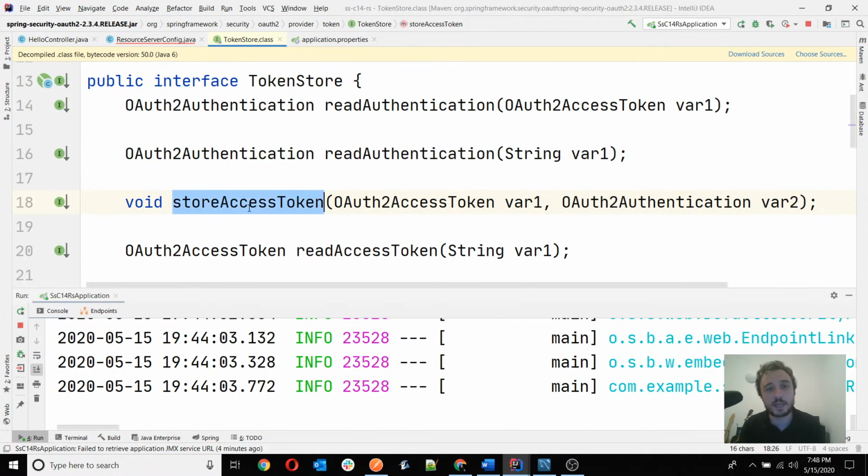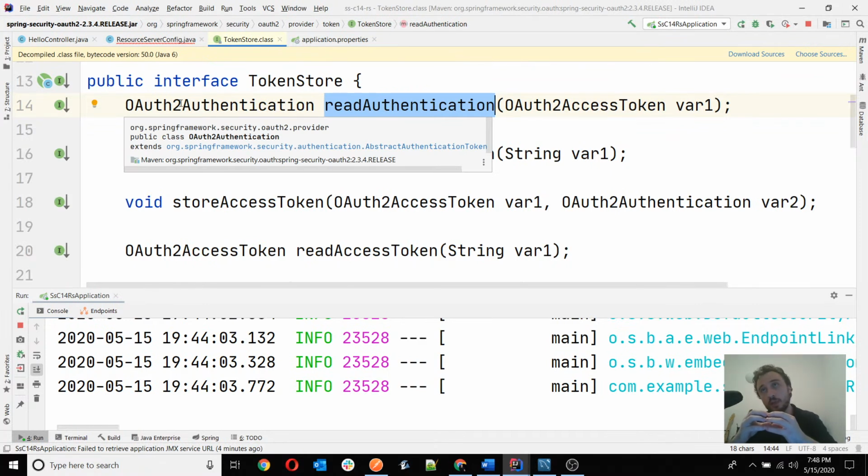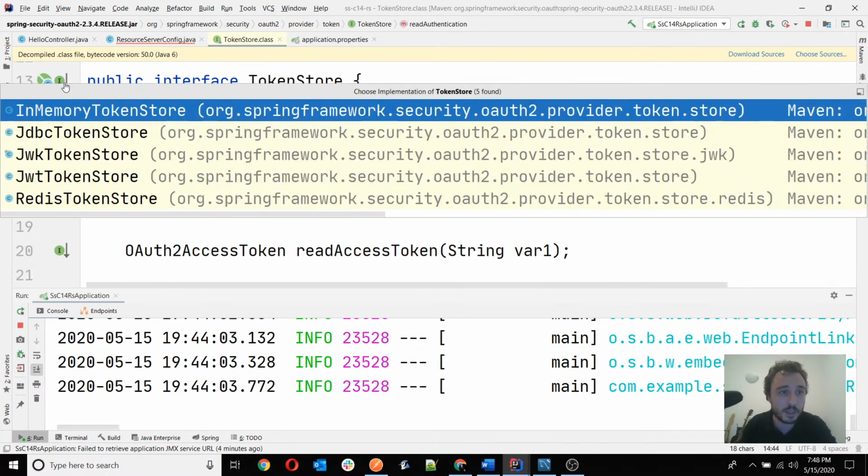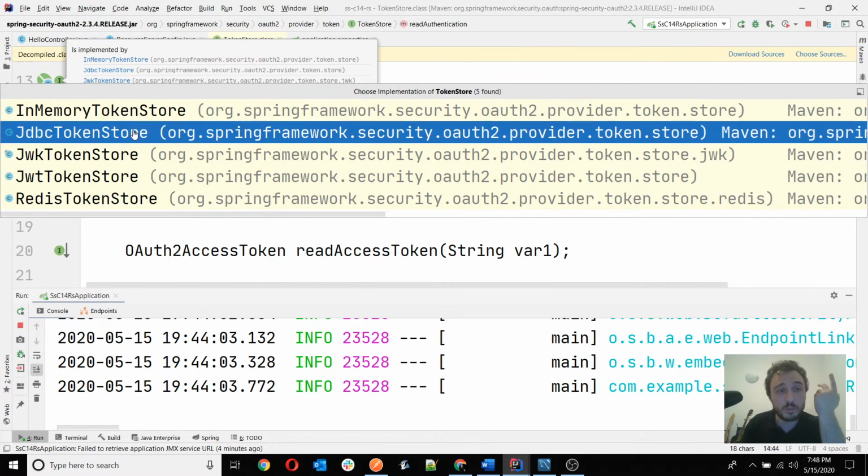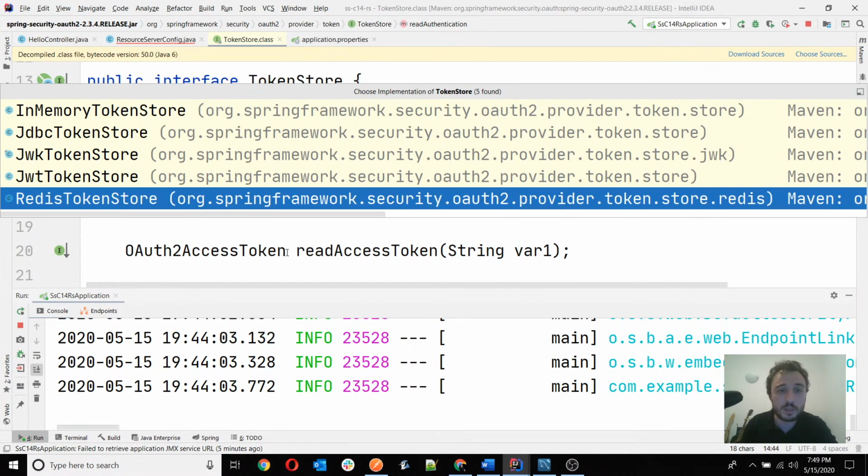Then the authorization server stores the access token in the token store, and the resource server reads from the token store. So the same token store is somehow the middle point where the authentication and the authorizations intersect in the OAuth2 implementation. What we will do is start by using our own simple JDBC token store that will allow us to connect to a database and store the tokens from the authorization server side, and then read the tokens from the database on the resource server side.